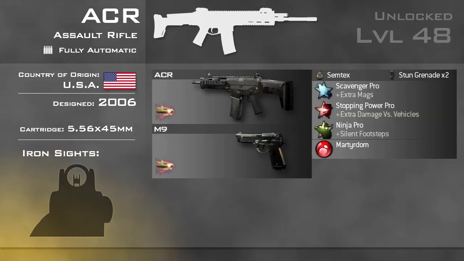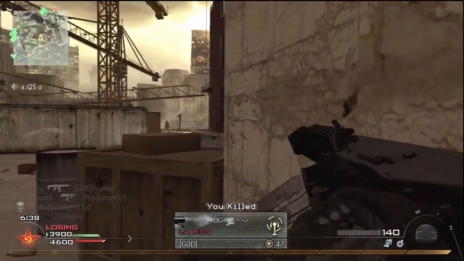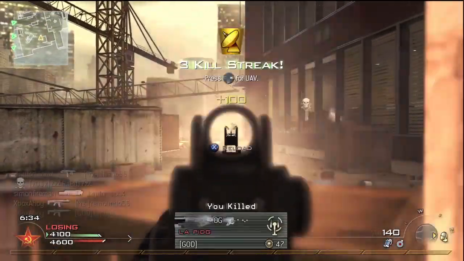For your third perk, as usual for an aggressive and mobile loadout such as with the ACR, Ninja Pro will conceal your position and allow you to move near enemies undetected. Steady aim is also a solid choice, permitting more effective hipfire which may assist up close.